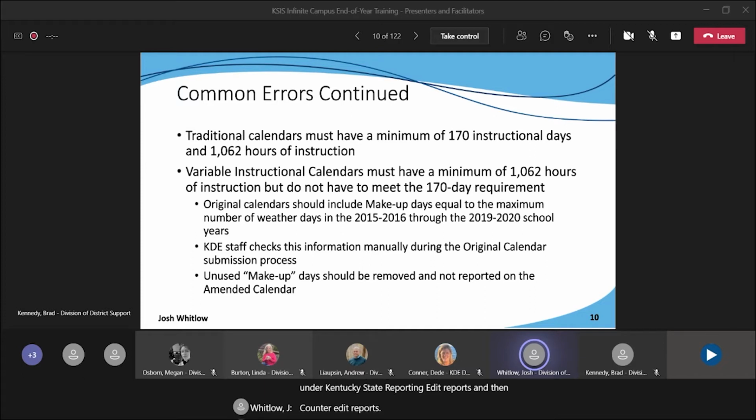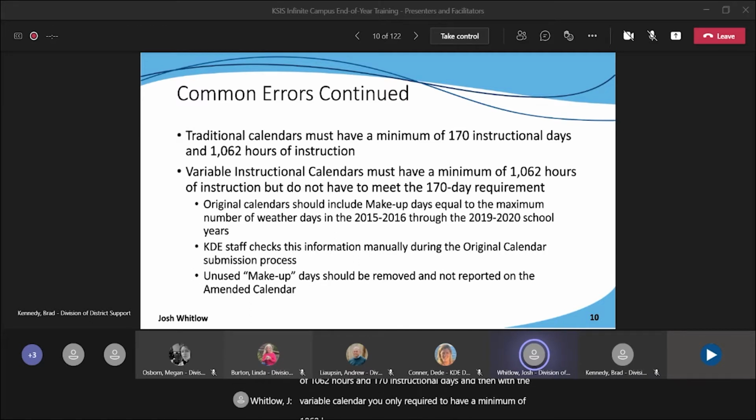This year, we still have some districts who are deciding whether they should choose traditional calendars or variable instructional calendars. Just a reminder that for the traditional calendars, each calendar must consist of 1,062 hours and 170 instructional days. And with the variable calendar, you're only required to have a minimum of 1,062 hours.